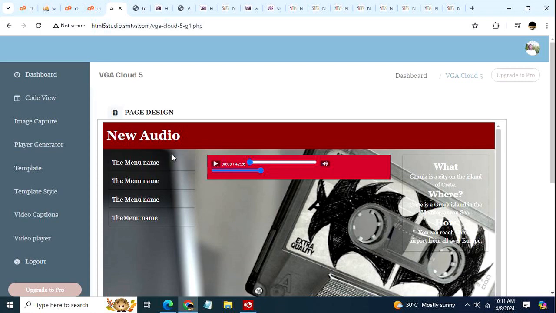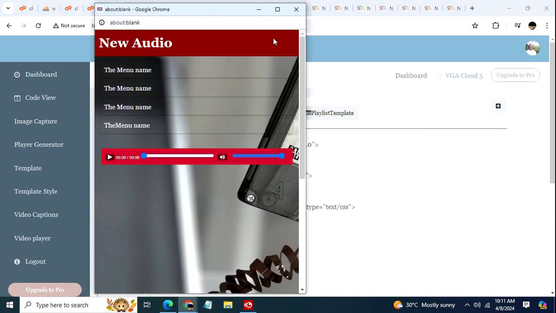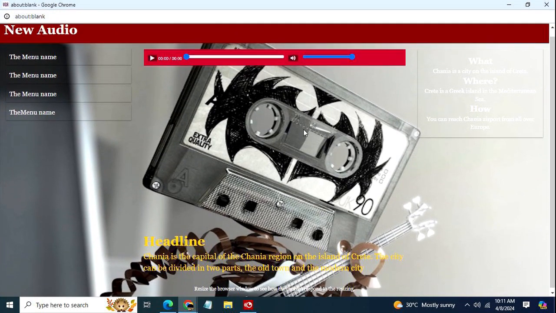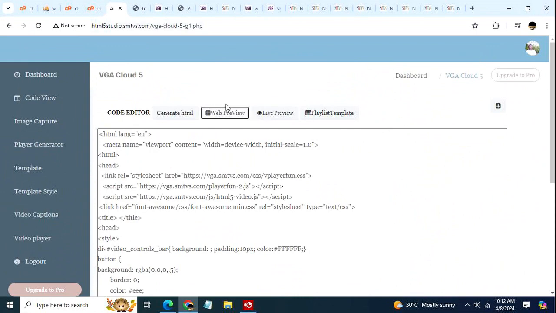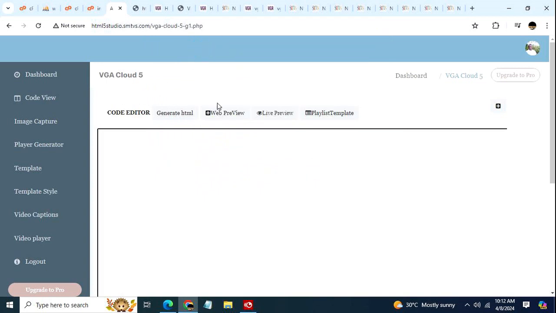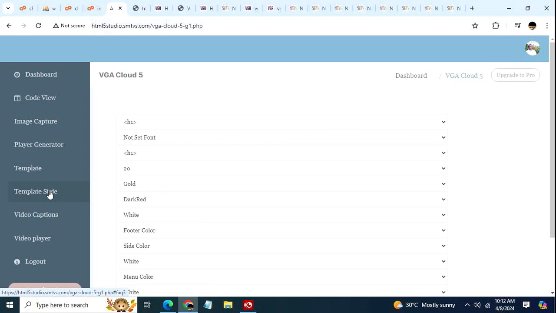Okay, so we have got a red player. Sometimes we have to go to the web version to see what we got. So that's what we just designed. Now, say for instance that we didn't really want that bar across there, because that bar is kind of funky to me. I really don't want it there. So I'm going to try to go back to the style sheet and see what I can accomplish there.